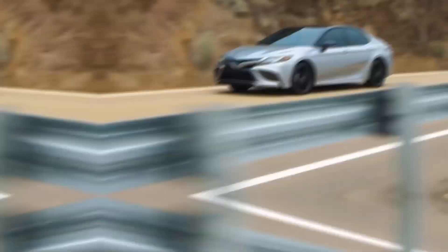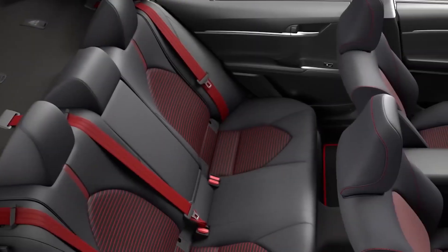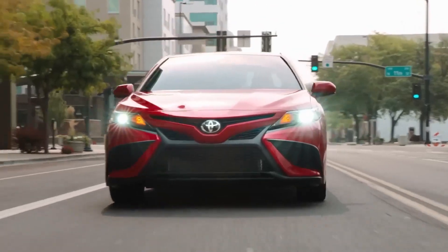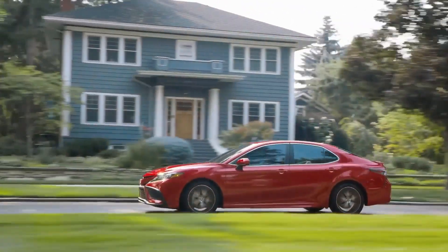In conclusion, the 2024 Toyota Camry Hybrid remains a strong contender in the mid-size sedan segment. It offers a compelling package that combines fuel efficiency, a comfortable and stylish interior, and a long list of features. With its updated design, advanced technology, and focus on safety, the Camry Hybrid is sure to please both practical drivers and those seeking a touch of excitement behind the wheel.